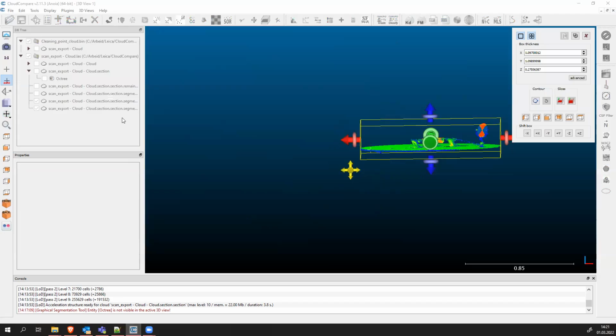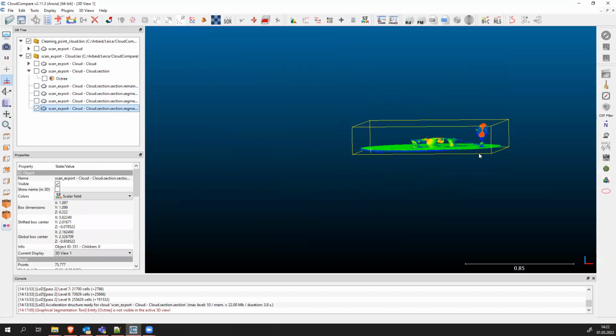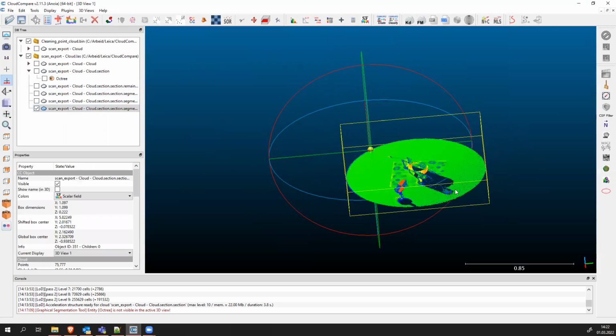CloudCompare works as stacking multiple point clouds on top of each other, and you can always return to the previous point cloud if you make a mistake. So just make sure you save your work. Okay, this is finished. Took around 4 seconds. And now we're going to deselect the previous one and just keep the new selection right here. Okay, and this is our table now.